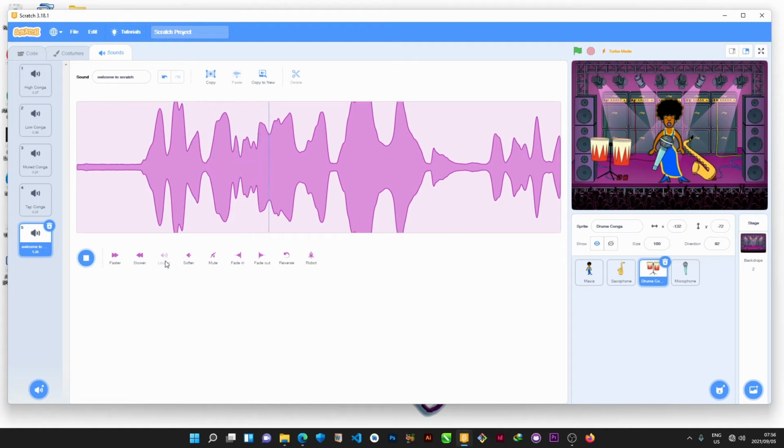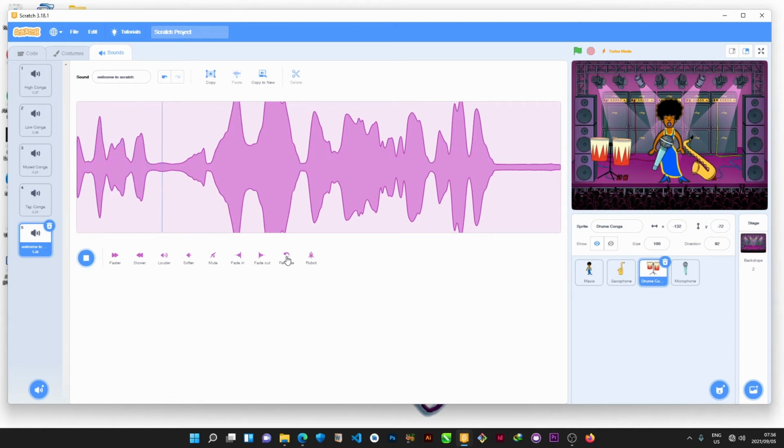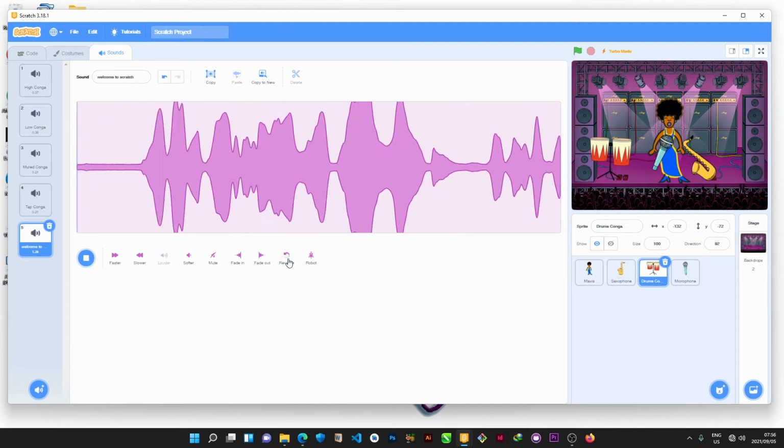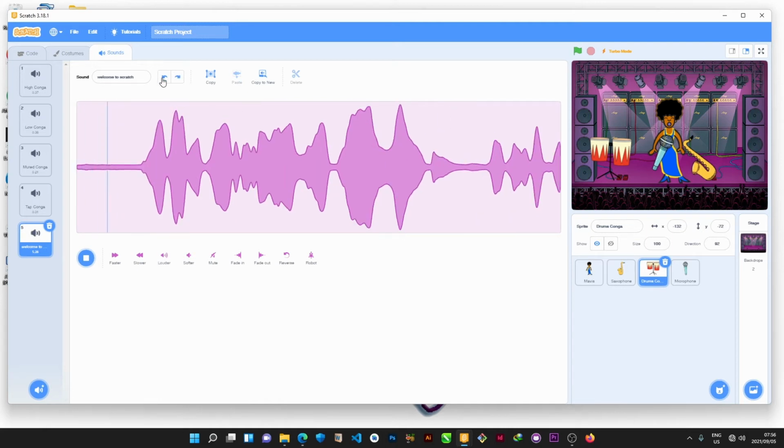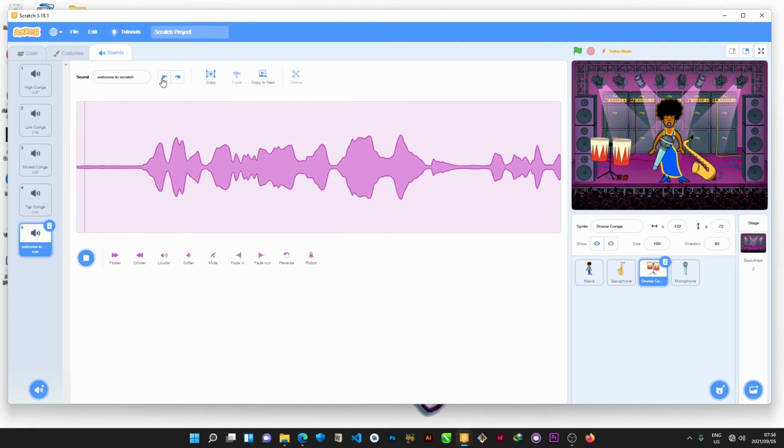As you can see, as I'm clicking louder, you notice something here. These waveforms or these zigzag lines were smaller, but right now they are coming up, up, up, up. Okay, so let's undo this. Oh, this one we are replacing. Sorry. So let me undo so that you see.